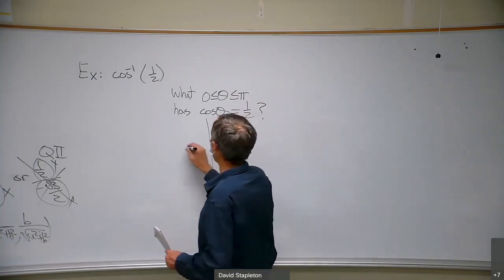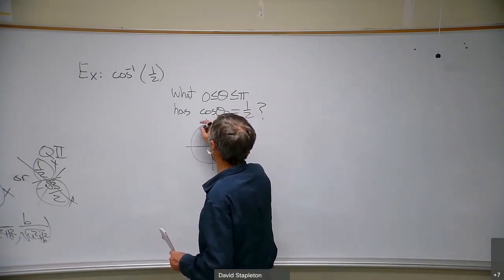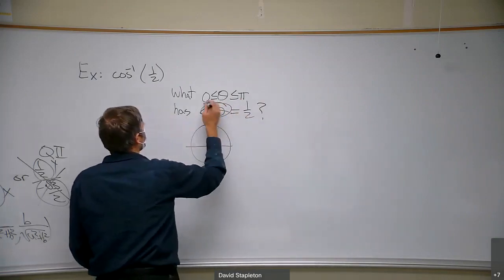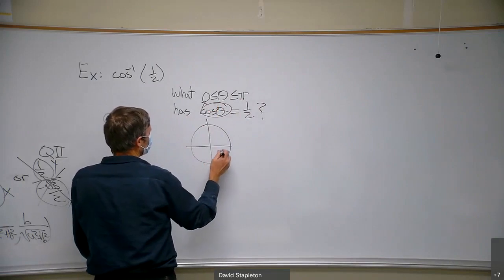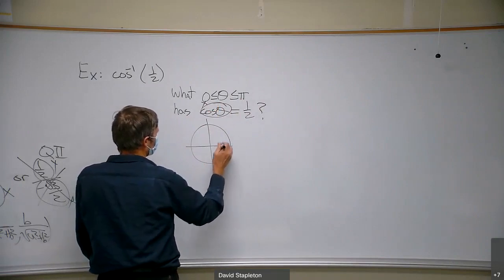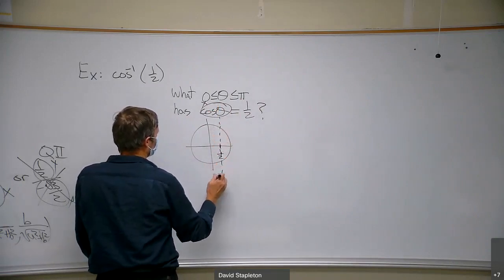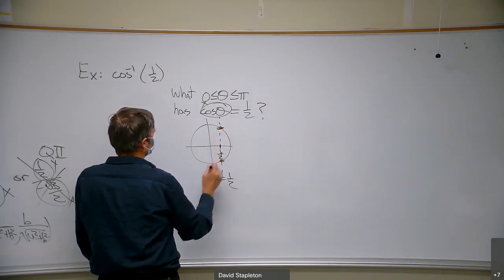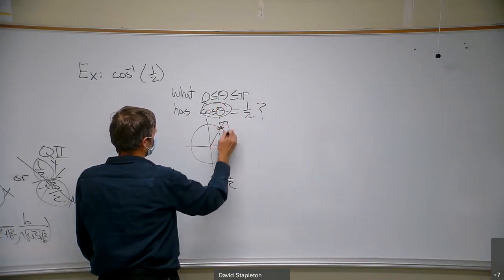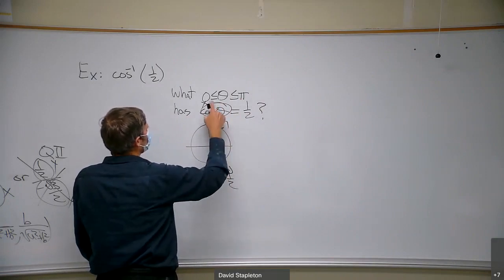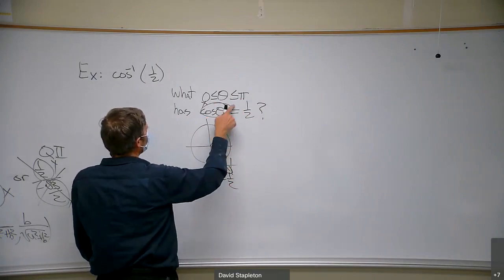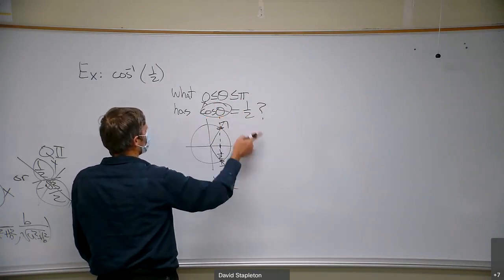So once again, the recipe is you ask the inverse question, and then you go to the unit circle. Cosine is the x coordinate. This is easier. X equals a half is all points with this x coordinate. So I'll draw the vertical line, x equals a half. I think it's easy. Oh, there are 2 points on here that have that x coordinate. So two terminal rays. If theta is going to be between 0 and pi, throw this one out. This is in the wrong quadrant. Arc cosine has to be in quadrants 1 or 2.